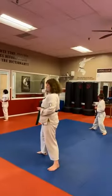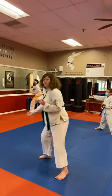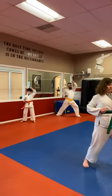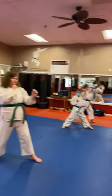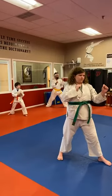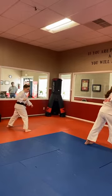Everyone on this side, mawate, turn with the high block. Jodan uke. Go. Chris, very good form. Very nice stance. Good hikite. Good job. And everyone over here, hands in kamae. You guys are going to come back down the floor throwing a roundhouse kick off the back leg and set it down in front of you. Everyone on this side, mawate, hands in kamae. Hajime.